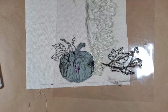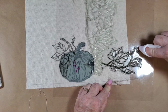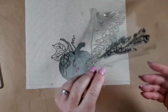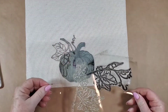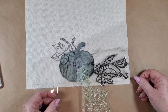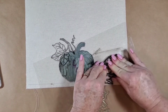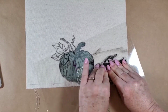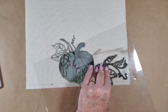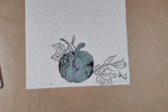I got a lot of extra ink there, so I am going to take a baby wipe and just kind of clean that up because that's more than I want. Some of that's from when I was stamping my sample. So I'm going to go this direction, and it will go off of my square where I'm going to have it. That's okay. And you can check it. You can lift up one corner and make sure that your stamp is doing what you want it to do.